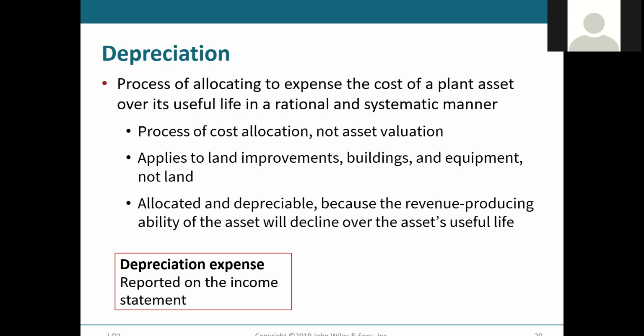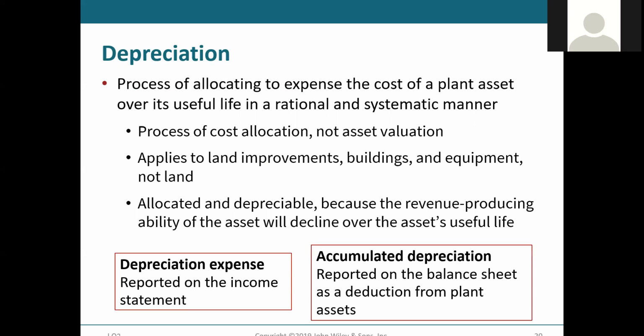Depreciation expense goes on the income statement. Accumulated depreciation reduces the plant assets. Accumulated depreciation reduces our assets because it is a contra asset account. It is contra building account, contra car, okay? Depreciation expense, that's $100 a month. The $100 credited to accumulated depreciation. The accumulated depreciation will rise and go up and up and up until it equals the original cost of the asset, and it's fully depreciated, the net book value being zero.